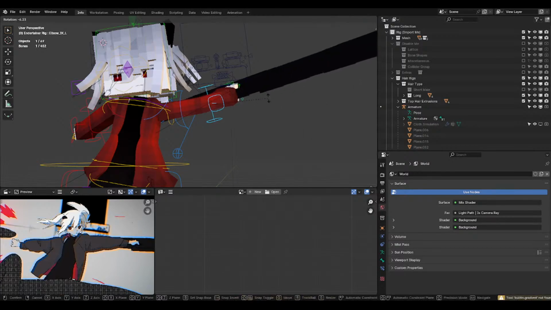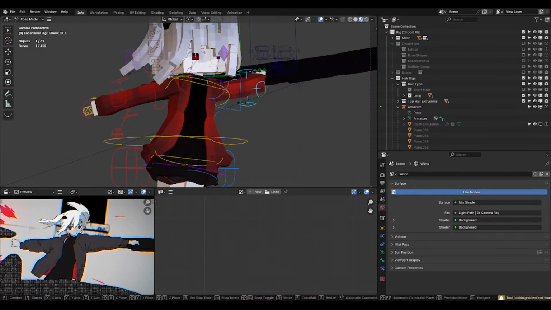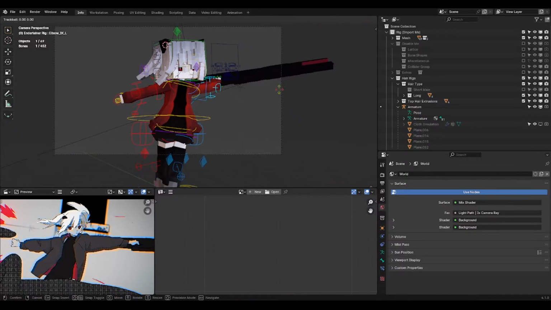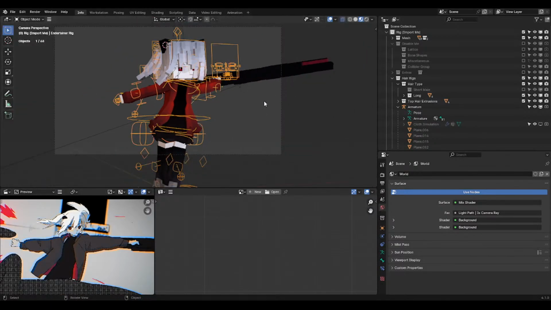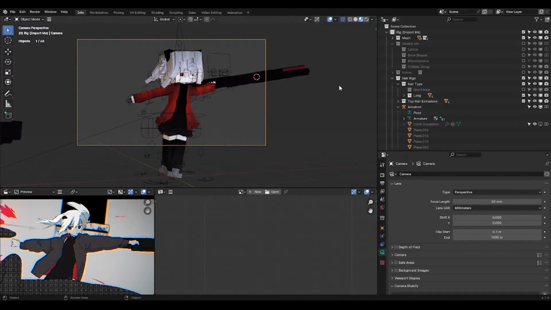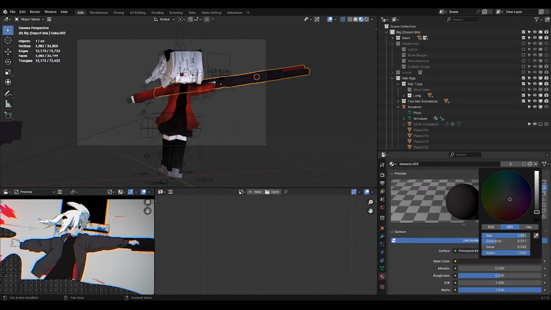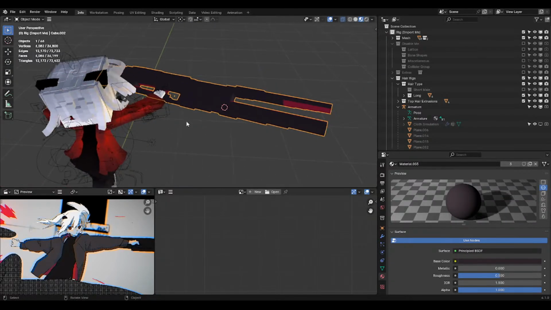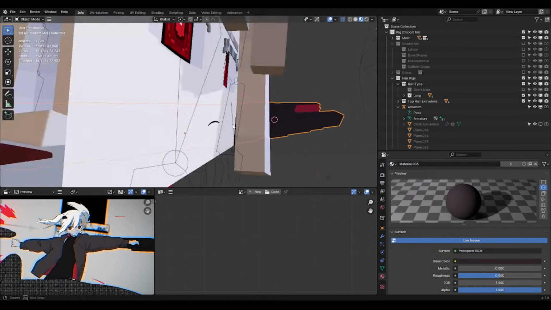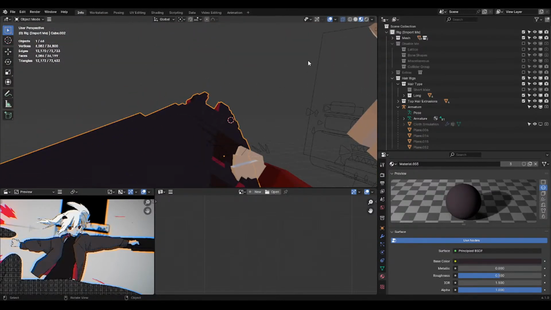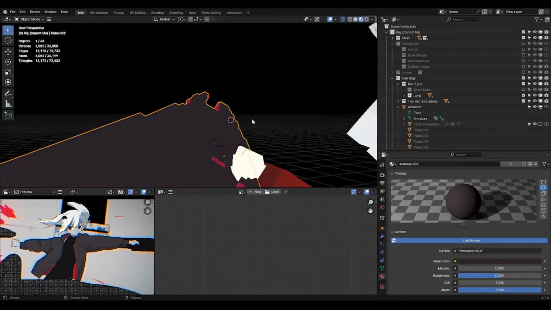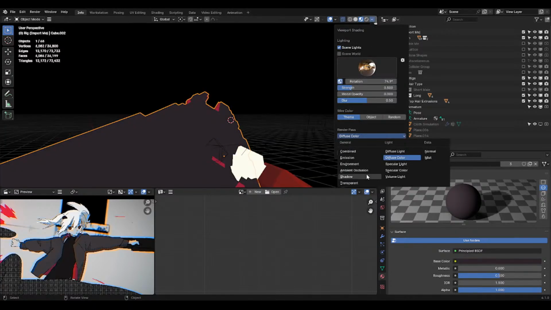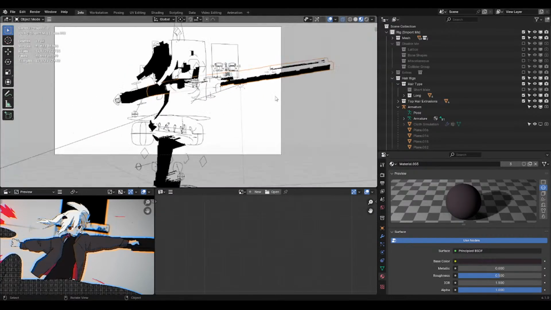I want to unlock this so I can do a bit of rotating on the side as well. Okay, now let us see what it looks like. I need to increase this color a bit because I can barely see it. There's barely any geometry in this side, which is a little annoying. Diffuse color and then shadows look like this.